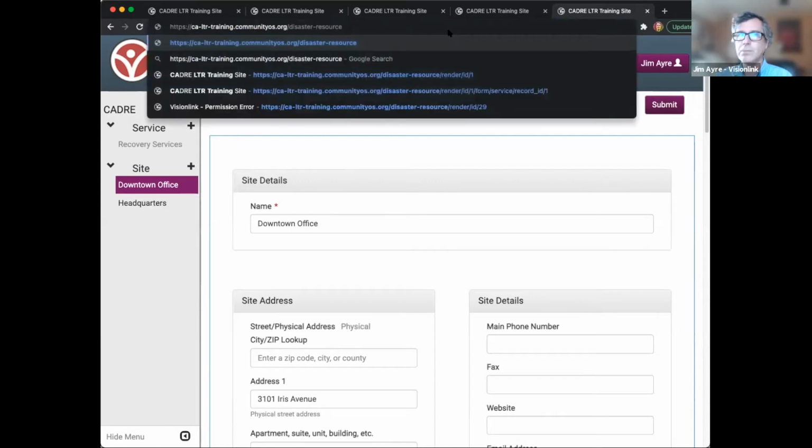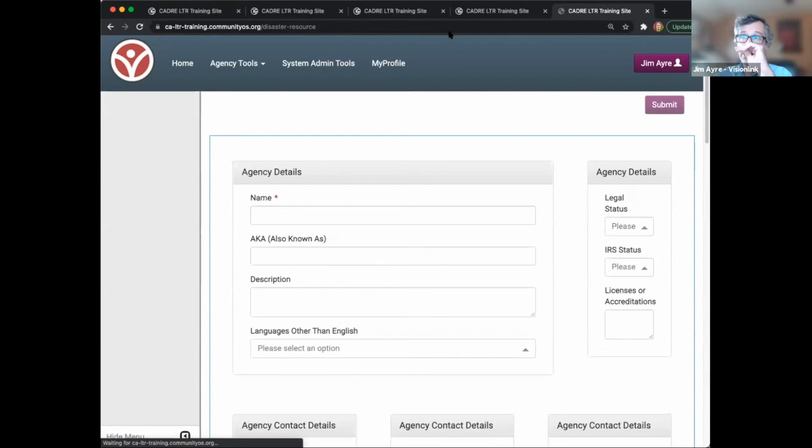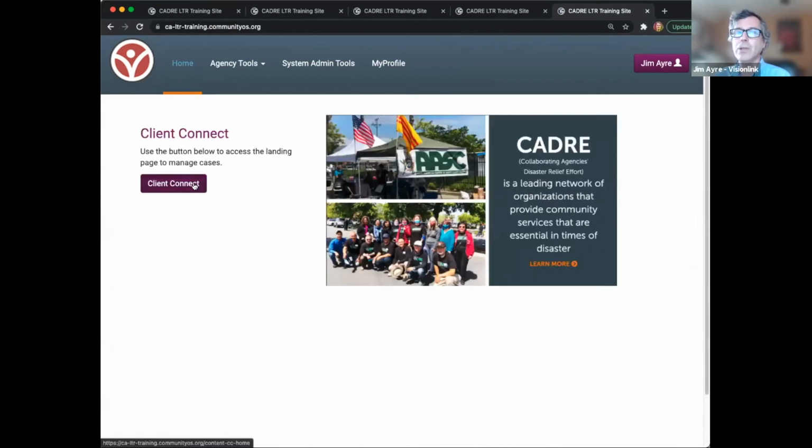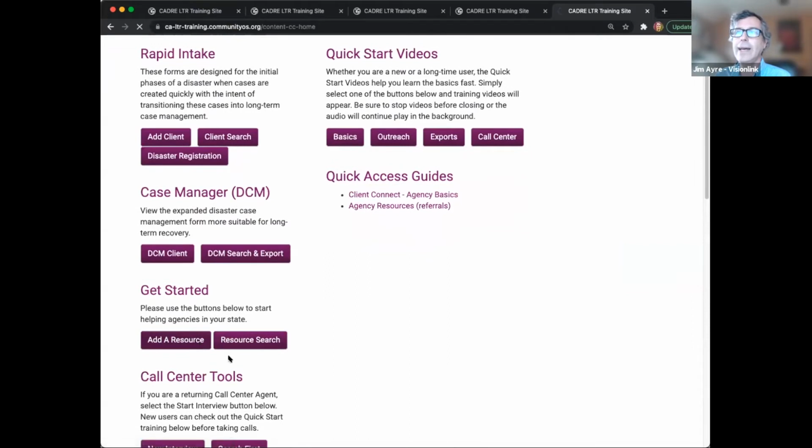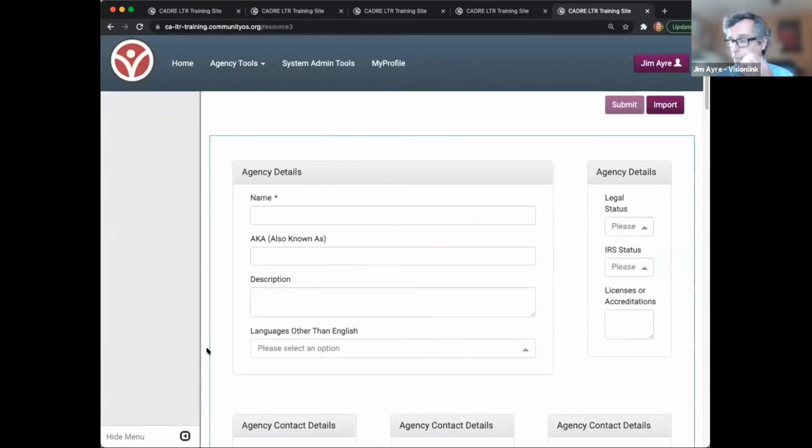And again, use the chat, and I'm going to go through all the buttons. So you come in, you've logged in, you've got your fresh cup of coffee, you're going through, and then you want to go start add a resource. This button is not available to all users, but resource coordinators, and I believe disaster case management supervisors. So if you are not seeing that, that would be available.